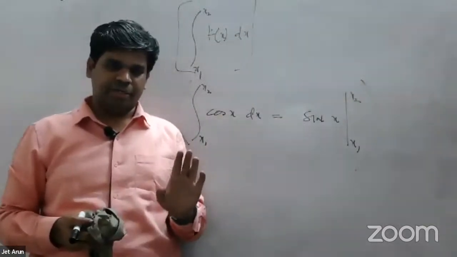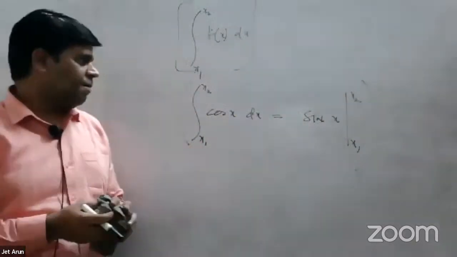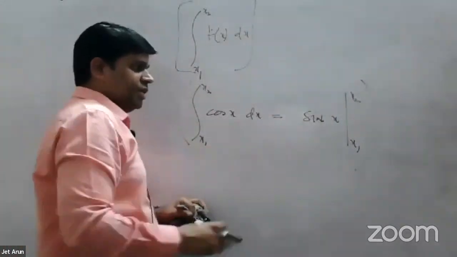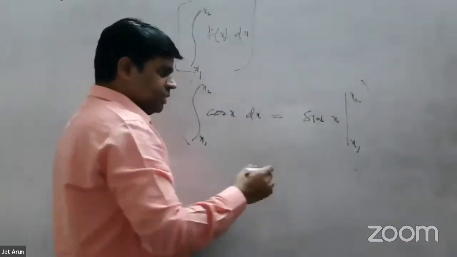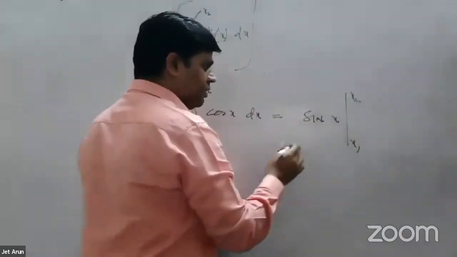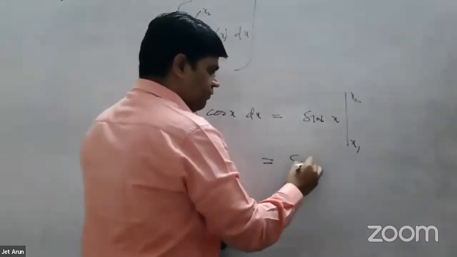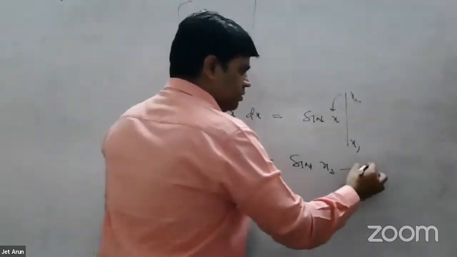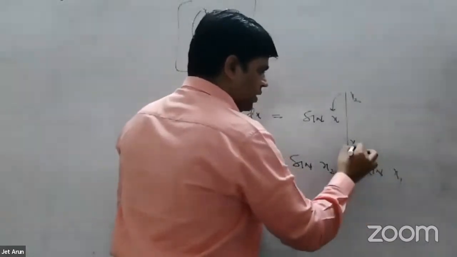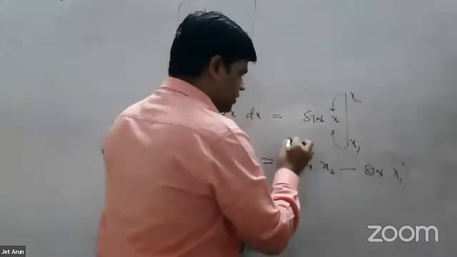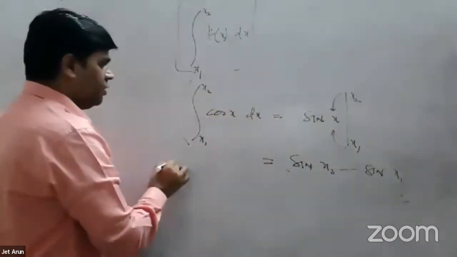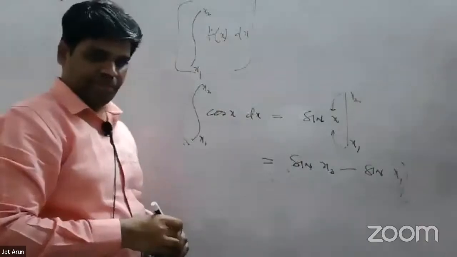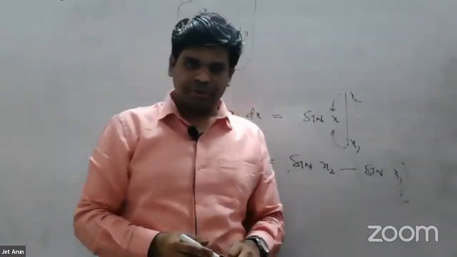How you will understand later. But right now, you just understand the notation. Integral x1 to x2 cos x dx is sin x under the limits x1 to x2. Now, how do I evaluate these limits? Evaluate the sin x on the right hand side this way: sin of x2, I substitute the upper limit, minus sin of x1, I substitute the lower limit. Now, this gives me the number, which is this integral. So, definite integral gives you a number.